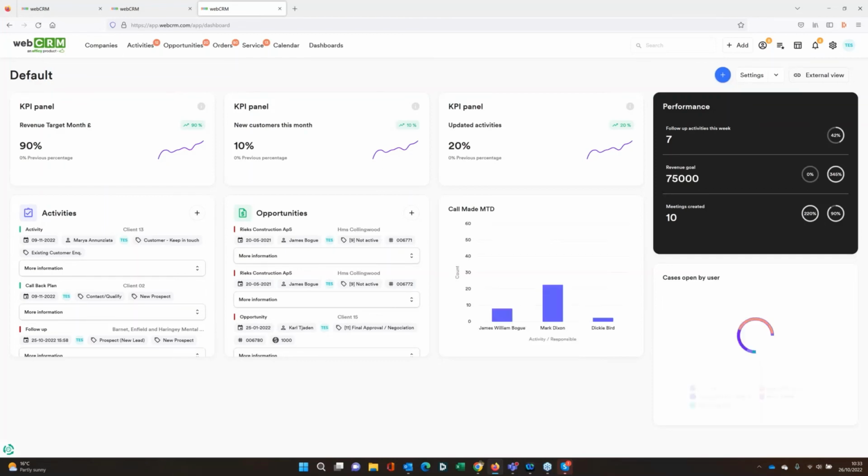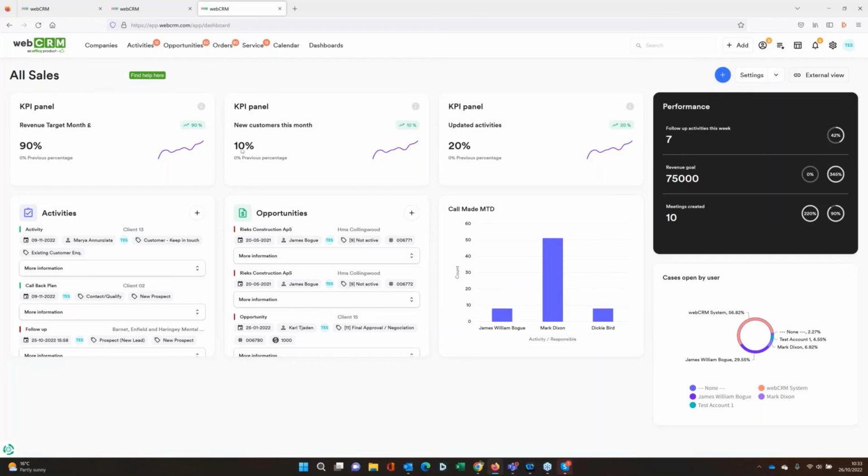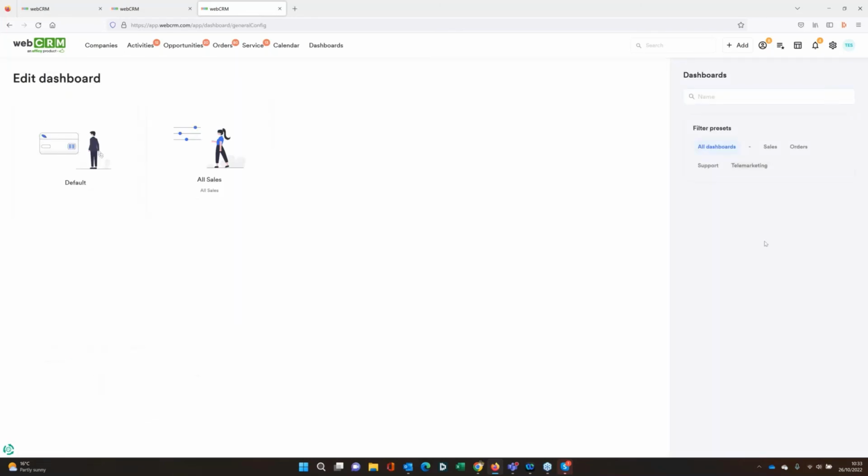You can default which one you go to, by the way, which again I may have pointed out, but I'll repoint. Not a very good one, but I can actually see, here we go. We can see James has got that, Dickie Bird's got that. It's 200k, but his margin's rubbish. Rubbish turnover, margin ain't too bad given the revenue and so on and so forth. And again, I can create my performance indicators in here as well. Okay, so if I just edit settings from there, you go.